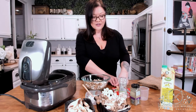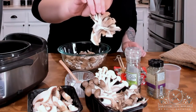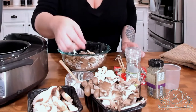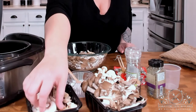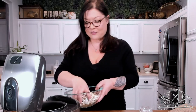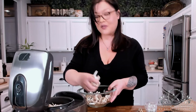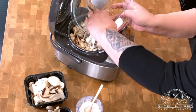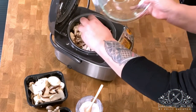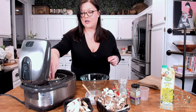I've got a bunch of different kinds of mushrooms here. I've got some maitake mushrooms, which are these big fan-kind of mushrooms, and then some clamshell mushrooms — I've got brown ones and white ones — as well as regular button mushrooms, and I've cut them into smaller pieces because I want them to all cook down together. I'm going to put all of that in here. I've got about two cups worth of mushrooms, but mushrooms cook down, so if you want to add more you are more than free to do so.